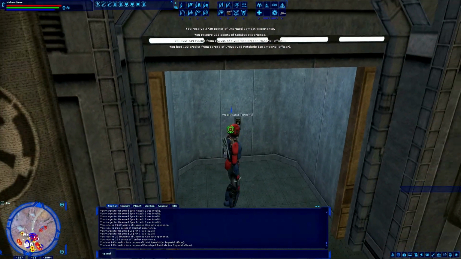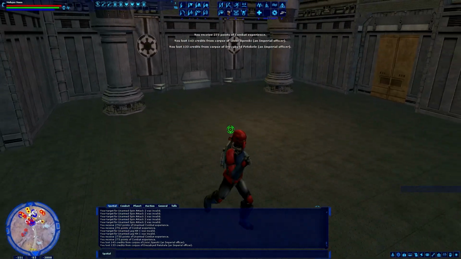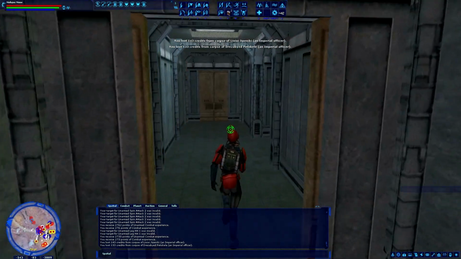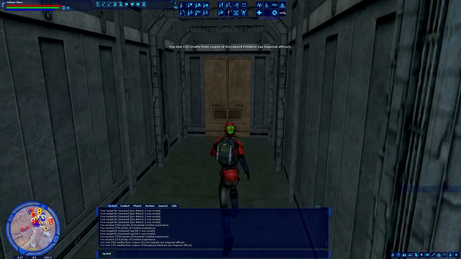I don't know actually if we can access this part of the Warren yet, but we're going to try. So once you take this elevator down, you have 2 doors, one on the right, one on the left. We're going to go left. And then you're going to have a door straight and a hallway to the right. We're going to go through the hallway to the right.